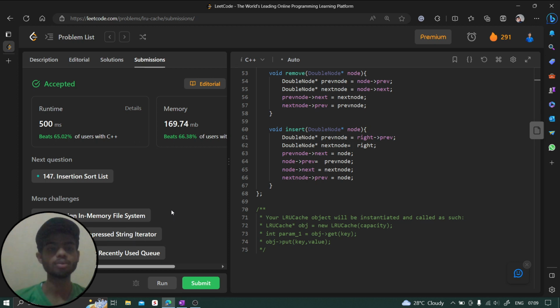You can see guys the video length is very long. So I hope you can easily implement this in Java or JavaScript or Ruby, or any other programming language you are using. Believe me guys, if you understood the logic part and the implementation part, you can easily implement it in any programming language. And I believe you have understood the logic part, problem understanding part, and the implementation part.